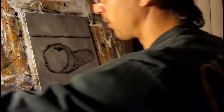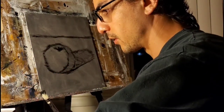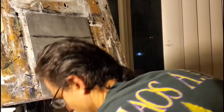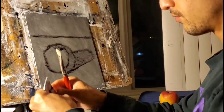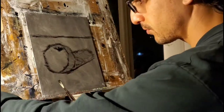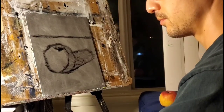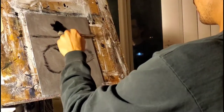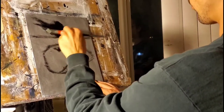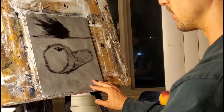I'm going to use a little bit of stand oil, linseed stand oil, to thin out the paint, non-toxic. This will help it to flow better. I want to make sure I have enough of it to cover the whole background. So mixing a little bit of stand oil into the ivory black. And I want to cover this whole top area loosely. So just being very free with my mark making, not overthinking it.